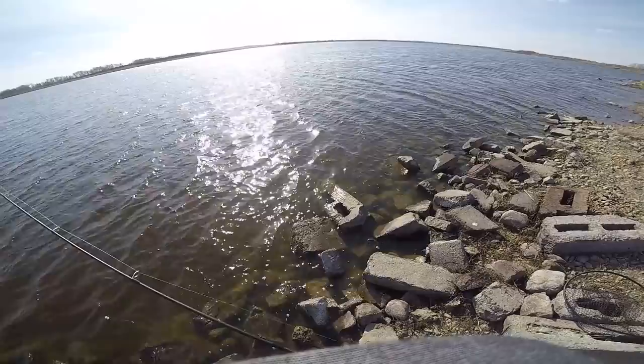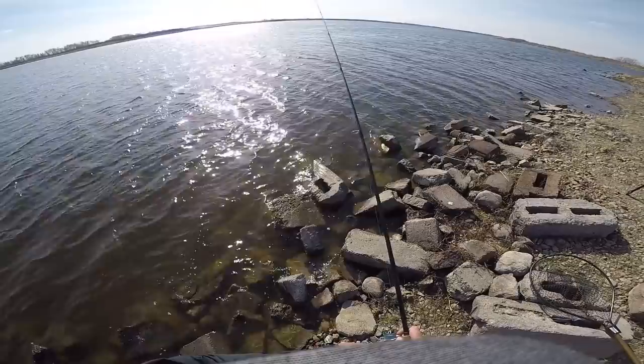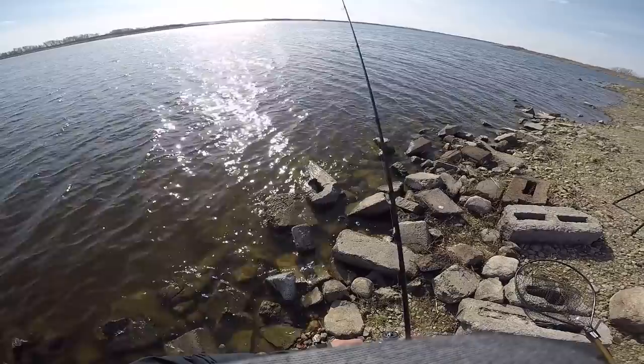The wind is really tough sometimes to deal with because of the bow in your line, because you're trying to go by feel more than anything. And that bow can definitely give you a little bit of a disadvantage. Just watch for your line as you're twitching it in. If it all of a sudden tightens up, you're either snagged or you got a bite.